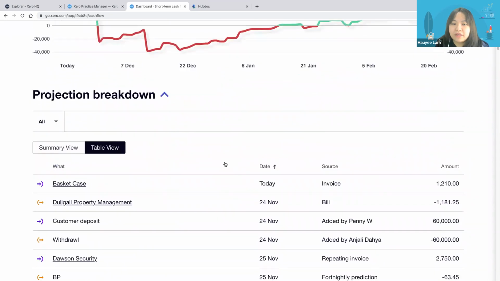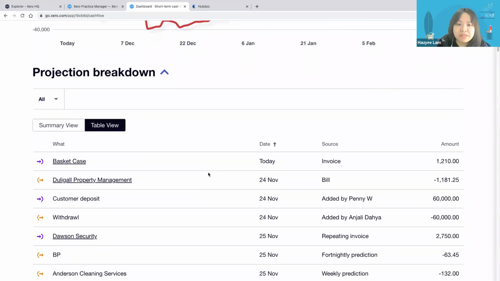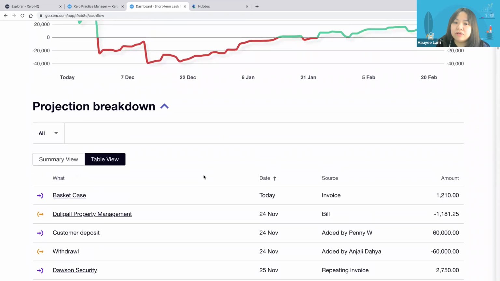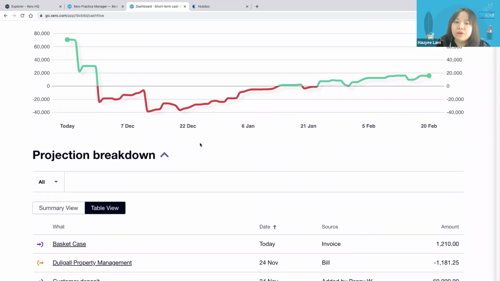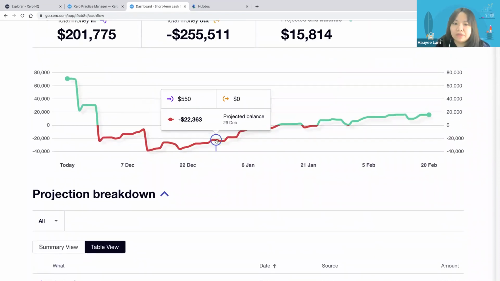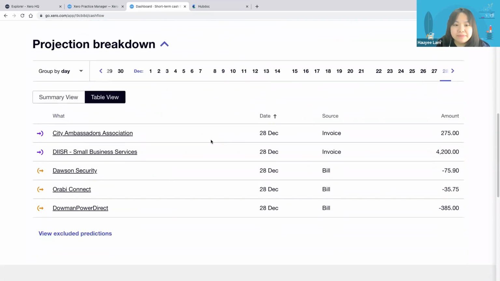If you scroll down, you can see all the breakdown, including the money in and out list. You can click on the different projection times to see the details. And you can also move your mouse along the graph so that you can see the cash flow for specific days.